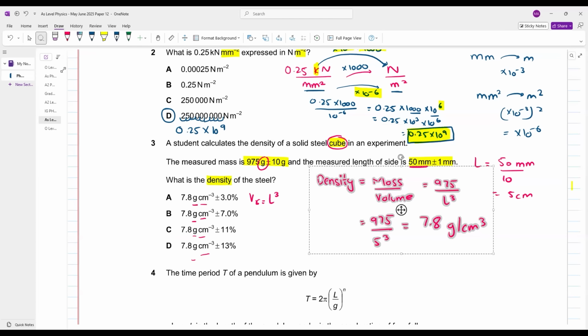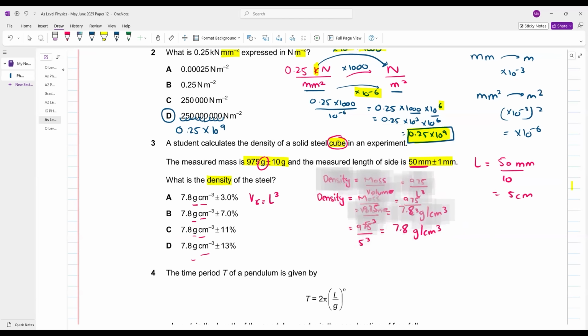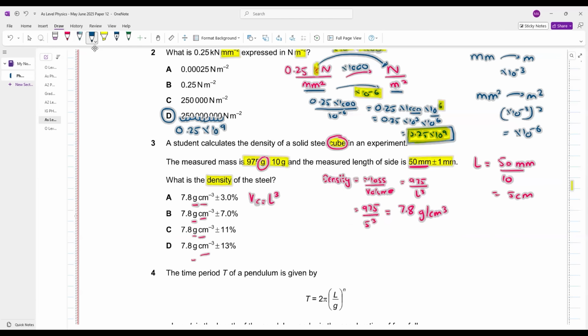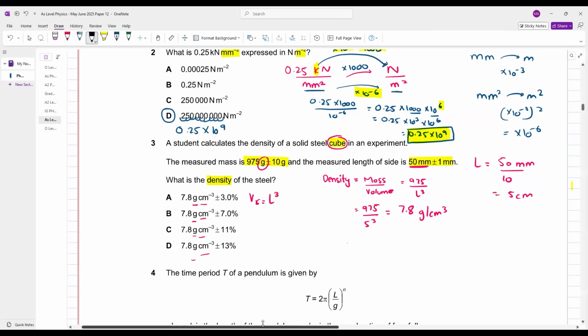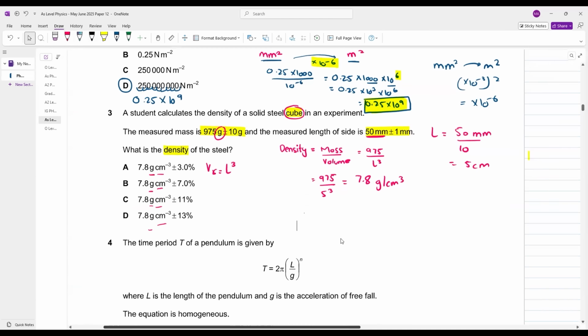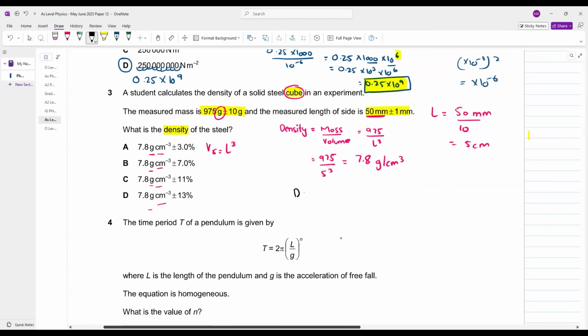Now we have to calculate the percentage uncertainty in density. How will we do that? हाँ जी, कैसे निकालेंगे percentage uncertainty in density? Any ideas, geniuses? Can you realize density का ये formula given है? If I write density is equals to mass over volume, volume is equals to L cube. You can say that the percentage uncertainty in density is equals to the percentage uncertainty in mass plus 3 times the percentage uncertainty in length.